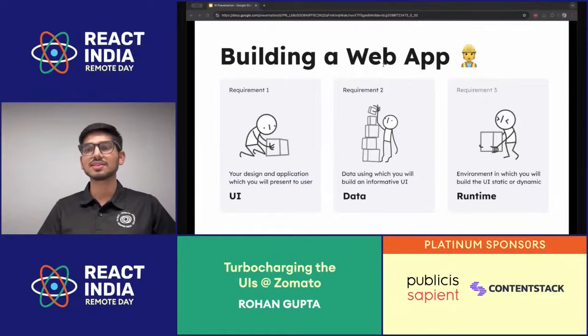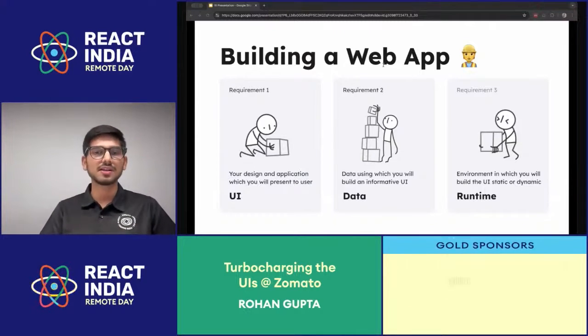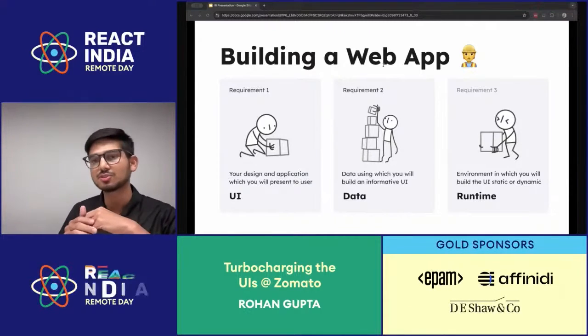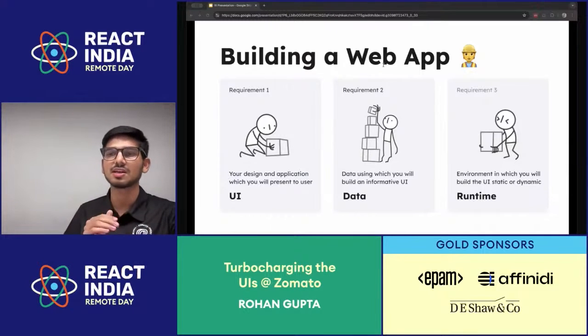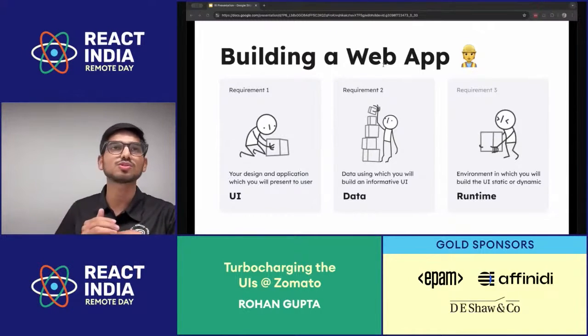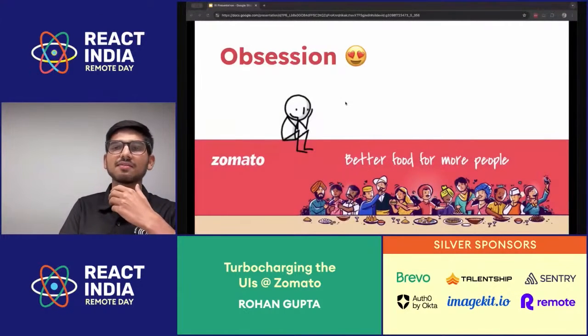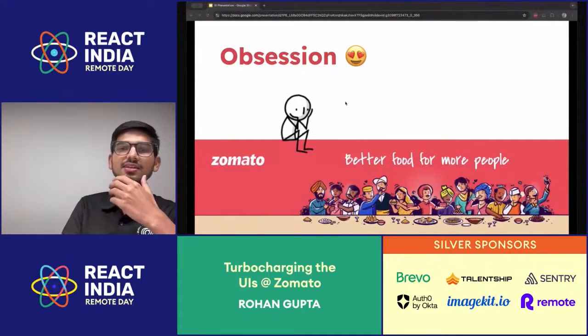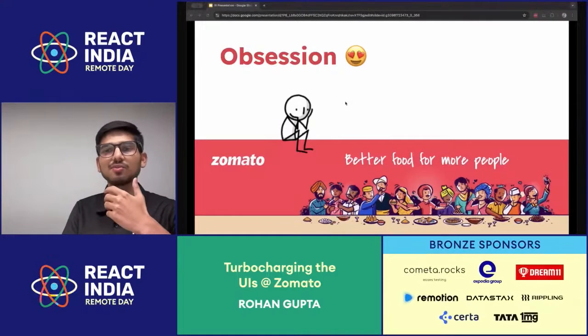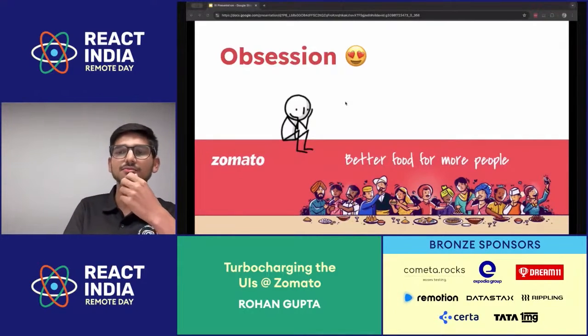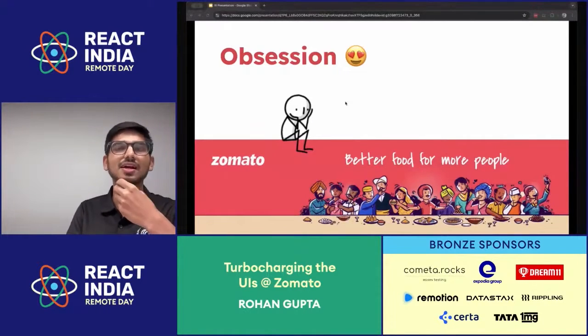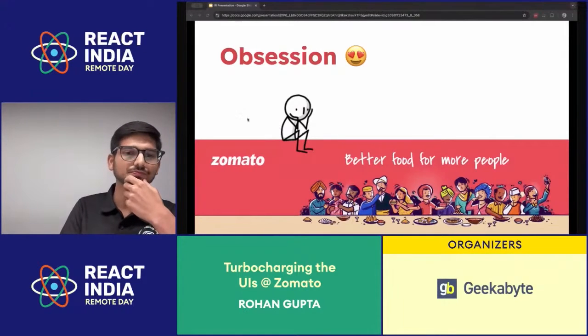Okay, so just having a nice UI and decent data isn't enough, right? And we are all about delivering the best user experience. That means reducing the load times, building super performant applications, and apps that run at smooth 60 FPS. Right. So if you are anything like us, you might have a little obsession with that perfect Lighthouse score, that 100 out of 100, right? It's like the developer's equivalent of a six pack that we all want, but it takes a lot of work to get there. And for that, you need to focus on every single Lighthouse metric without any shortcuts.